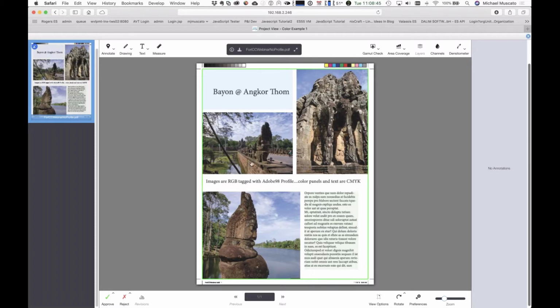One other thing I'll mention is the images in here are RGB images, but if we put the densitometer on, it's showing CMYK values because within the defined color space, we do have an RGB source profile that is internally converting to CMYK, which is what controls the readings that we just saw here.